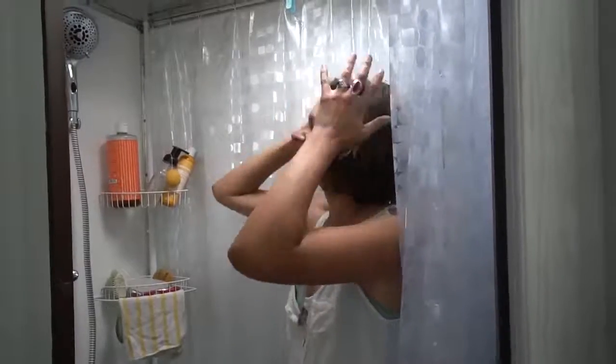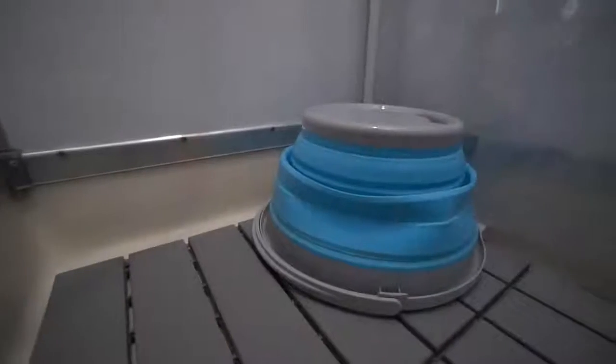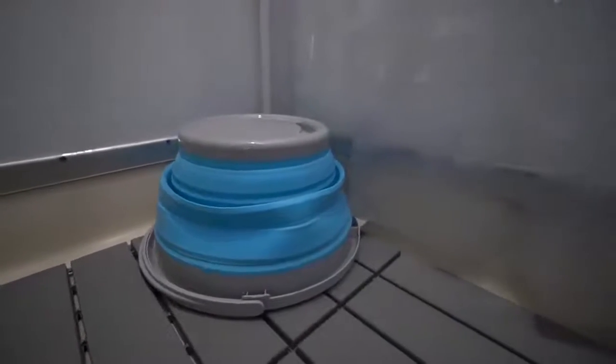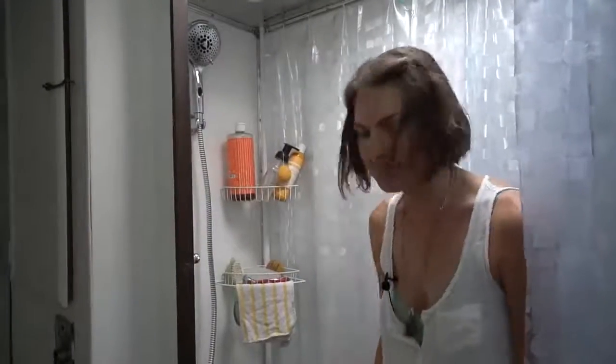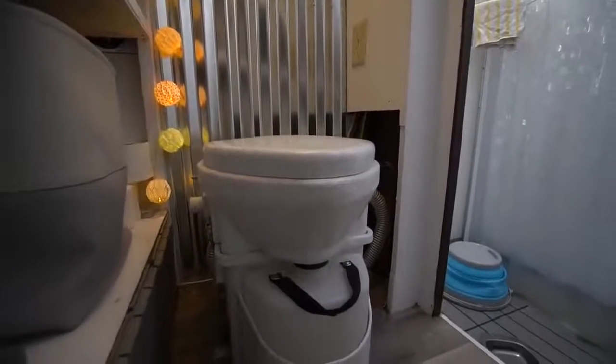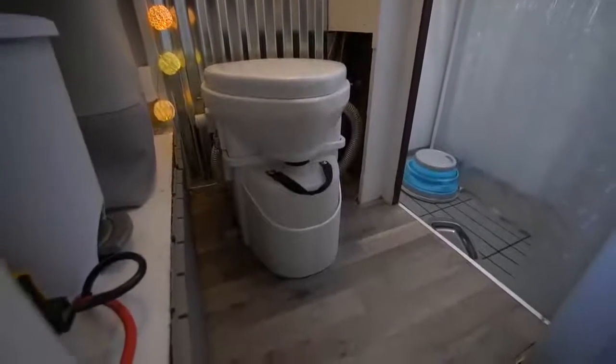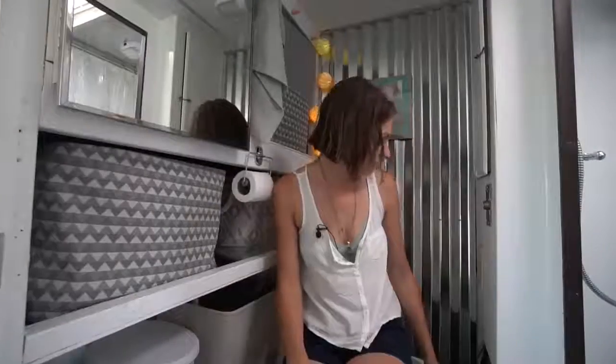It's really nice. When I do treat myself to a shower in here, I really enjoy it. I'm like, ooh, I built this. It's amazing. And this is how I take a lot of my showers now. I just get a bucket full of water and kind of do the feet, the pits, and the stinky bits. But I ended up building this platform, and then my compost toilet can get mounted here. And it worked out really well because there was already a venting stack for the sink that I could plug my toilet vent to.